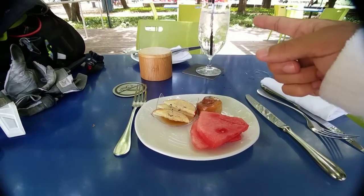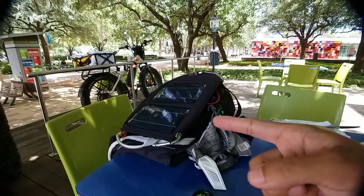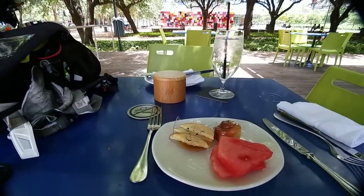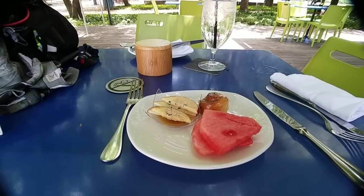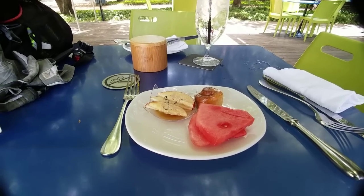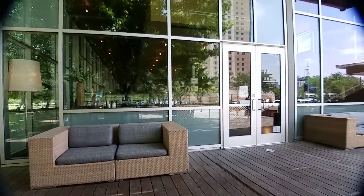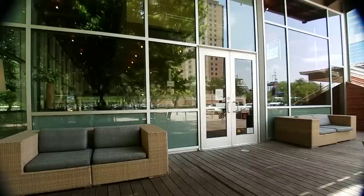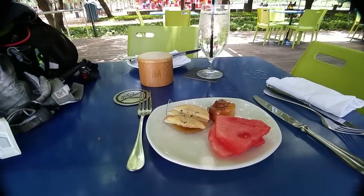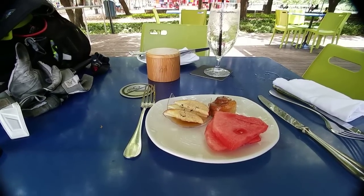A lot of water. I probably put nice cold water into my water bladder. There's the bike. Not gonna stray too far away from it, but this will probably be my final dish for today from the Grove. This place is called the Grove. Here it is. The Grove. Really great place. I'm enjoying it. Under a tree. Even though it's the 90s, it's a very dry 90, so it feels really good.